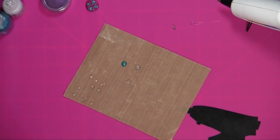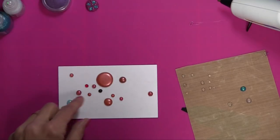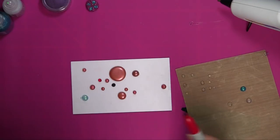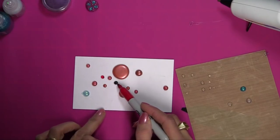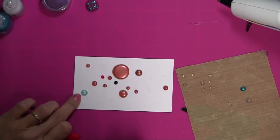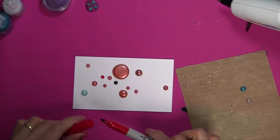And I love the idea of making it bigger, so you could put it in the center of a flower or something. And I want to show you a couple things I did a little differently. You can go ahead and color them using any of the Sharpies, and you kind of get a clearer look. This one's using the black glue gun. This particular one is using a Perfect Pearl light blue. This is more of the russet color.